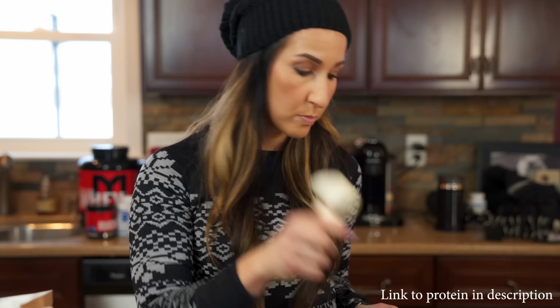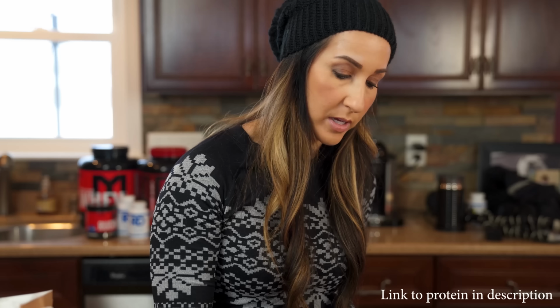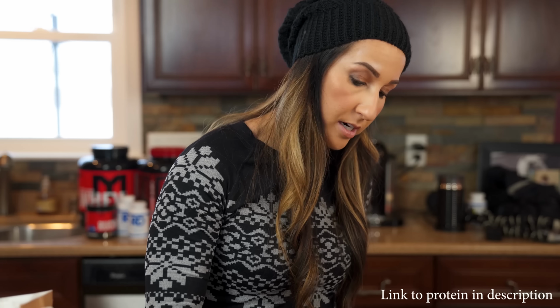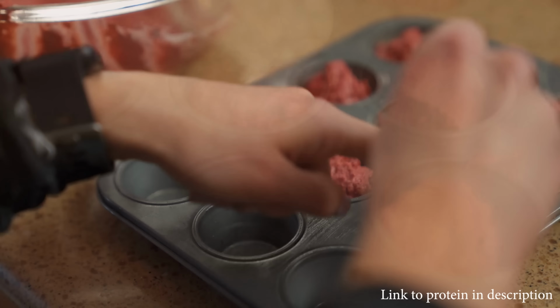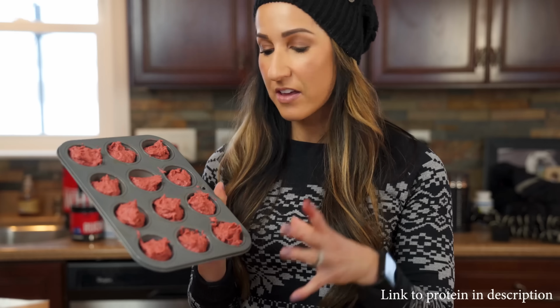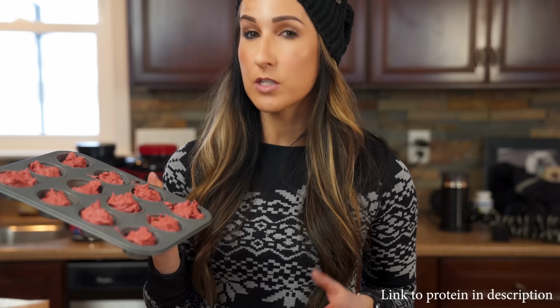Now, if you used the red velvet way, you're gonna get this amazing Valentine's Day muffin batter. Because I'm doing mini muffins, I'm just gonna use a tablespoon to portion it out and add a blob to each little muffin spot. All right, guys, now that I have my mini muffins all filled up with batter, I'm gonna throw this in the oven, 350 degrees, for about 15 to 20 minutes.